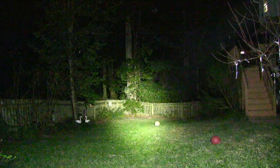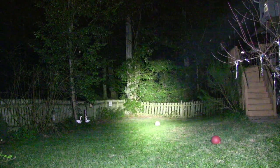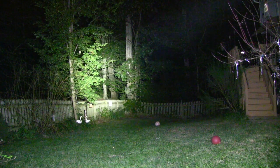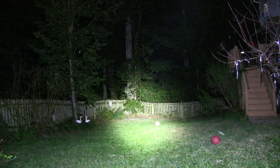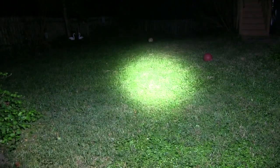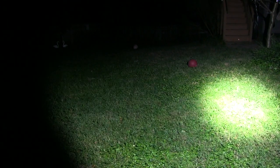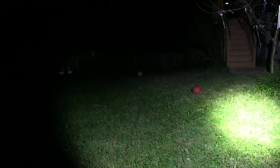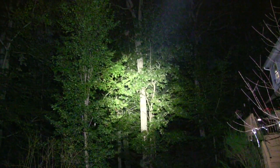Pretty amazing. Let's bump it up to high. Even more amazing. And here we go, the moment of truth, turbo. This is insane. Now, I'm going to tip this down, and you can see how big this flood is. You've got a nice spot there, but the coverage of this flood is amazing.